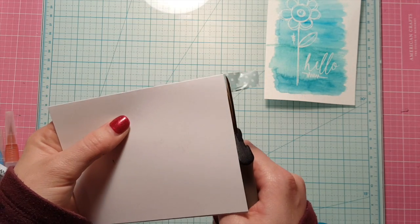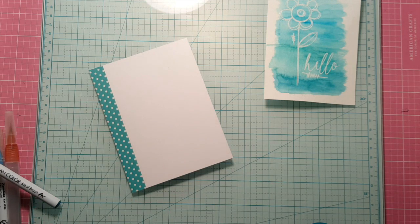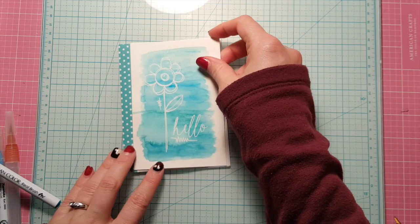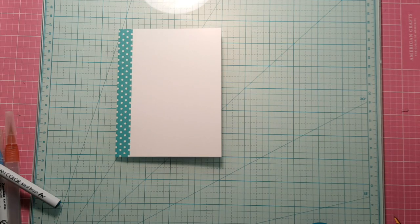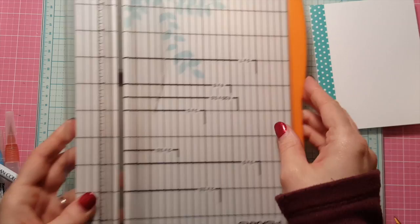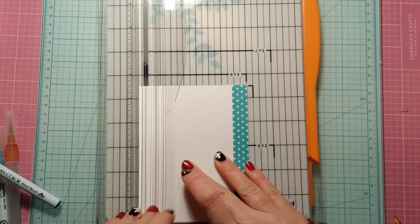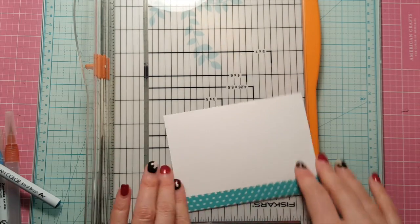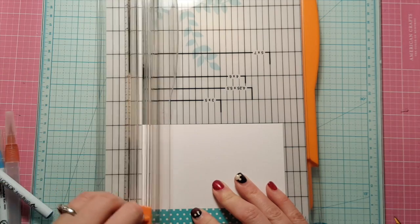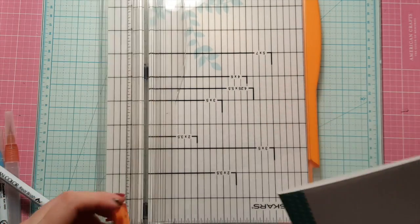So, back to my card. I have taken my card base and put a piece of coordinating washi tape from my stash along the folded edge there. And then I noticed that the washi tape wasn't quite thick enough to let my panel sit on the rest of the card. So I'm going to do some crafty improvising, and I'm just going to take this A2 card and trim it down a little bit. There's no rule that says that your card has to be exactly this size or that size. So if the need arises, just go ahead and improvise.